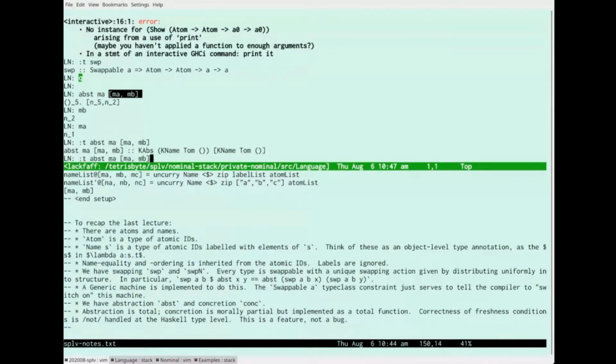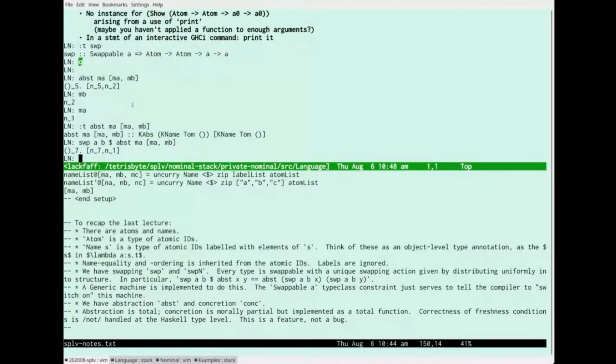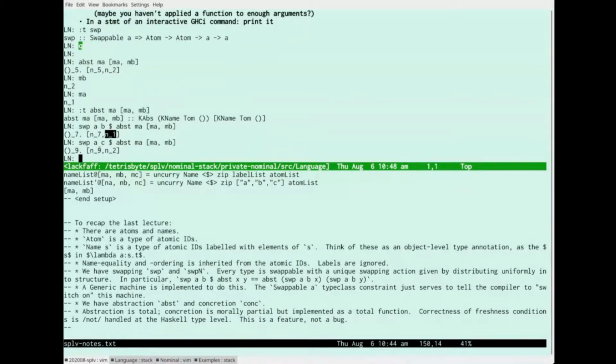Good, thank you. Now I will try to swap A and B in this abstraction. And what I'm predicting is that this B will get turned into an A, and this bound name will not be touched. It'll probably turn up as a 7 here, I reckon. It seems to be counting up in 2s. Yeah. You see here? So that's the MB turning into MA. And if I try to swap A and C, you see this is the MB left alone, and we just created another fresh name for the bound atom, so the swapping has not affected the binding at all.